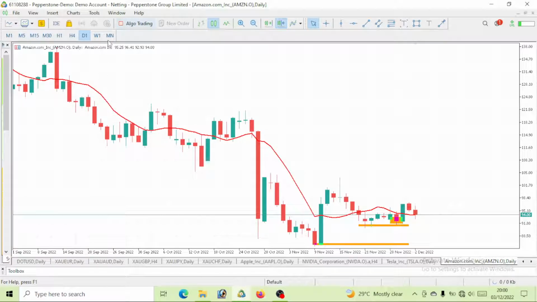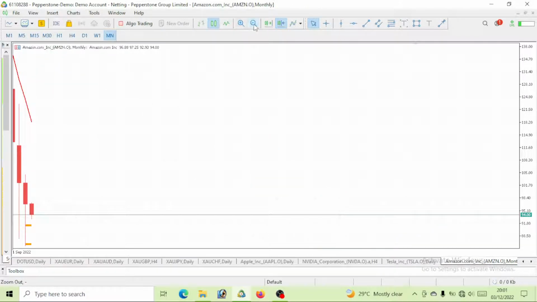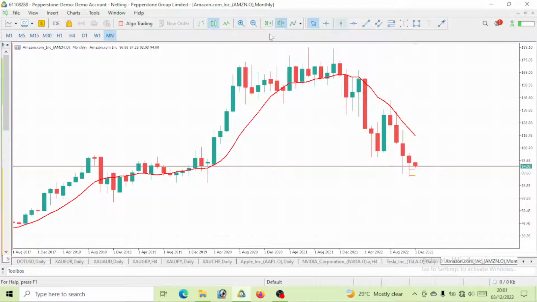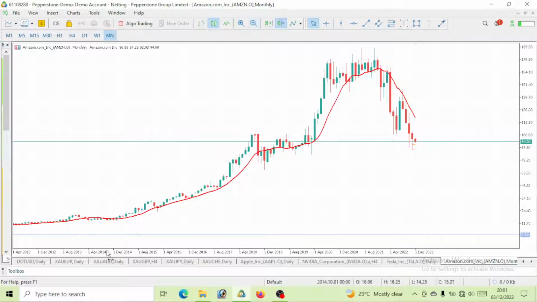So, let's start from the higher time frame, which is the monthly time frame. You would analyze it downward to the 4-hour time frame. Now this is the monthly time frame on Amazon. You can clearly see, let's start this movement from 2015. This movement from 2015 gave us a bullish move on Amazon. We can see that this price has been giving us that bullish move.